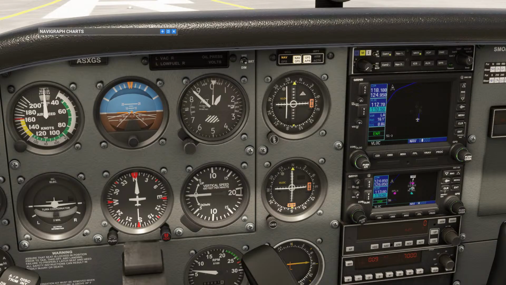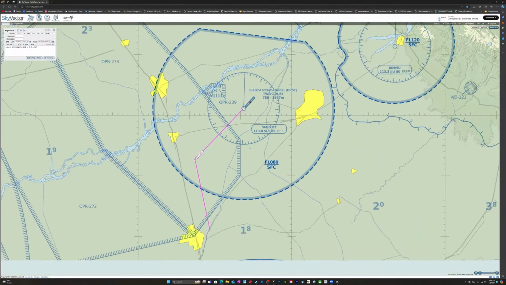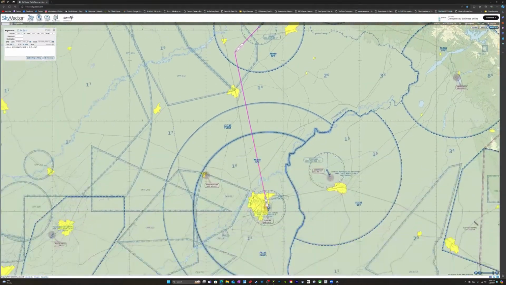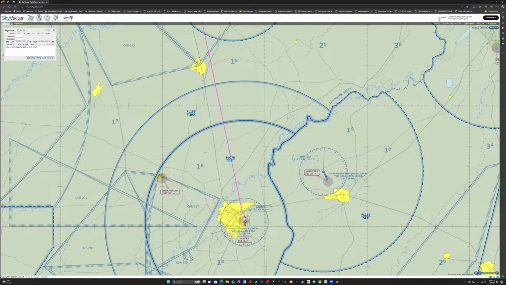Let me just open SkyVector. Now the trick is this: I can fly in this heading 346 at any point in this area. Even if I start from here, if I'm heading towards 346, this will be the straight line. If you follow the mouse, 346, this is the direction.